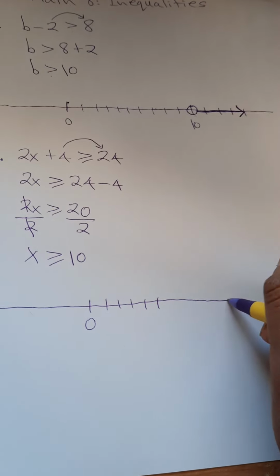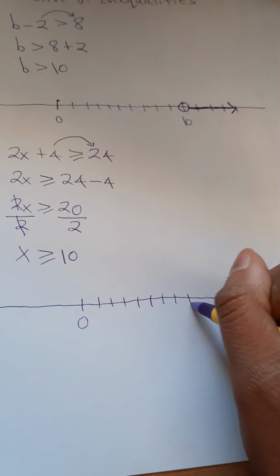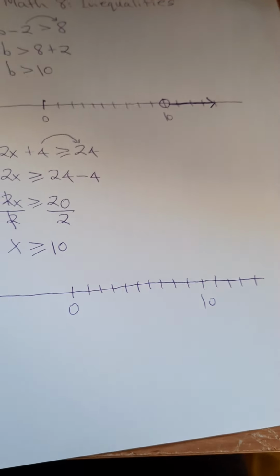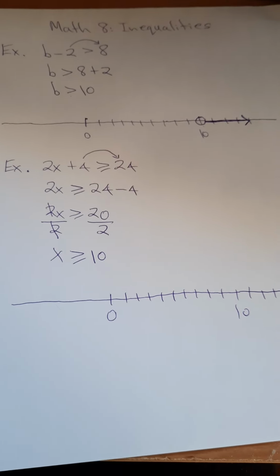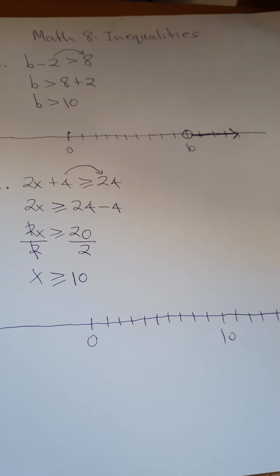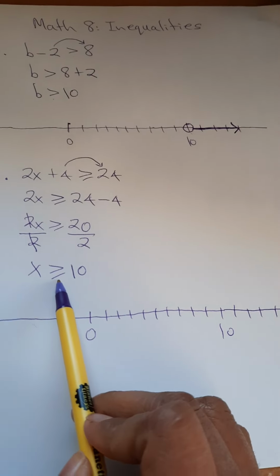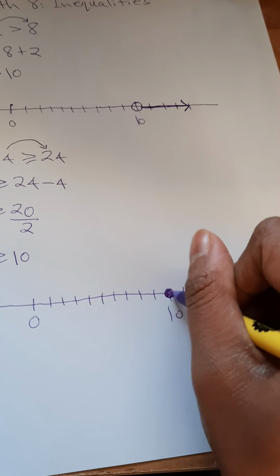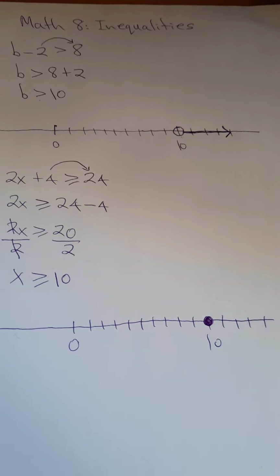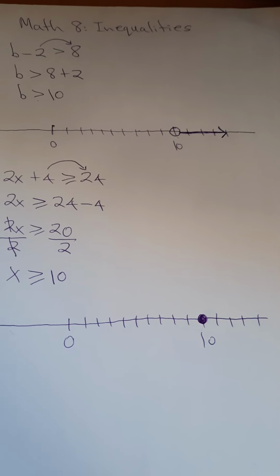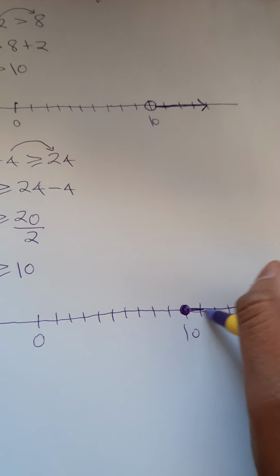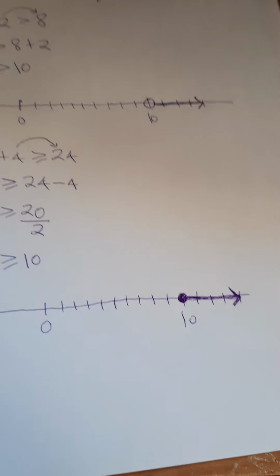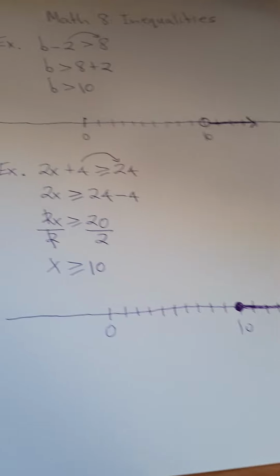Or 5, and just extend it. Okay, so 10 is again right here. Looks like we're getting kind of the same answers here. This time the value of x is actually greater than or equal to 10. Because it's actually equal to 10, you're going to draw the circle, but I'm going to color the circle in. And again, it's greater than or equal to 10, so we're going to make our arrow going this way, towards the right. Everyone see that?